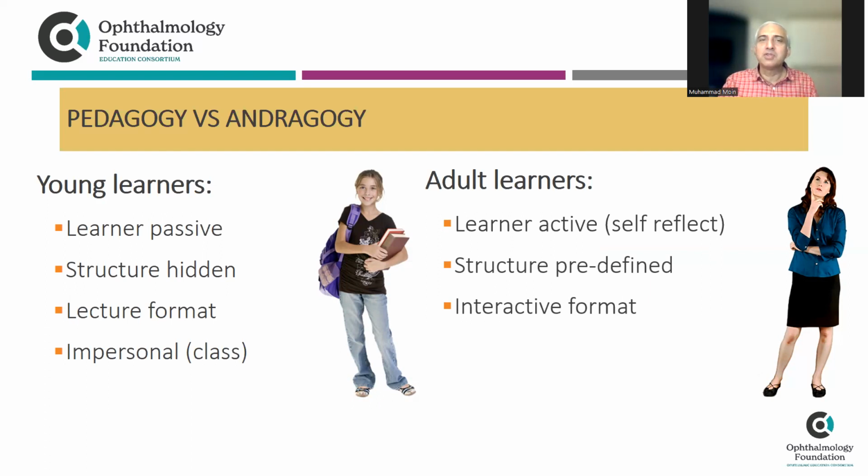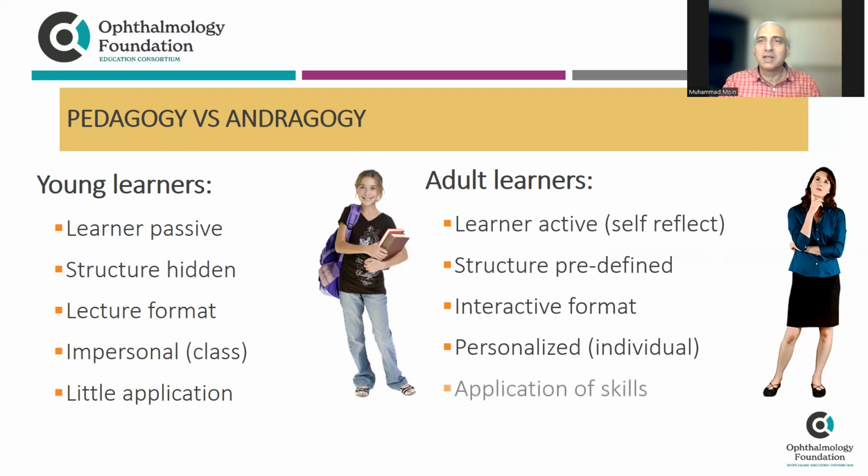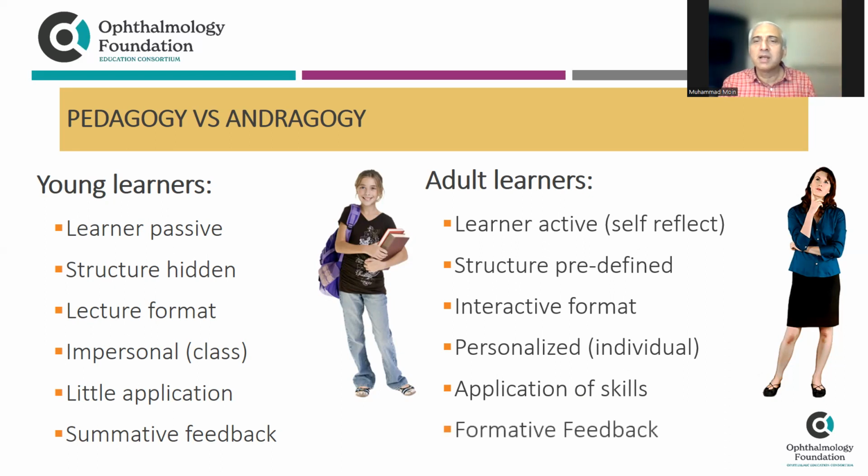And it's impersonal for children, but it has to be personalized and individualized for the adults. There was little application in children, but adults, obviously, they need to know that from the past experiences. They need to join their prior knowledge with the new knowledge. They need to have application of skills. And in children, you always told them this is pass or fail or submit a feedback. In adults, you need to give them different opportunities to learn the same thing. If they don't come up to the mark, don't discourage them, just failing them. Give them another opportunity to come up and solve that problem.